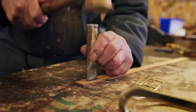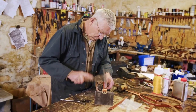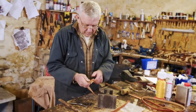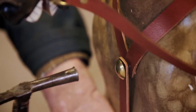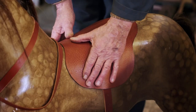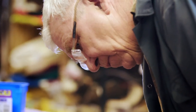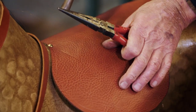Martin uses an aged bridle leather to replicate the accessories that would have been included with the original Sporty Boy. I have seen some photographs of it before it has been restored. And I've seen hundreds of rocking horses in my time. And I've seen them in all sorts of states. But to get the bridle and saddle equipment back on it and bring it back into life again, so some child in the future can get the use that the children did 100 years ago. There it is.